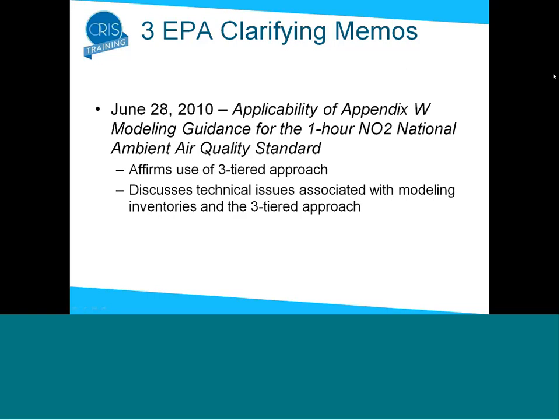It is now a part of 40 CFR 51, I believe. It's Appendix W to 40 CFR 51. What this memo did was basically affirm the previous approach we had of using this three-tiered approach, which I'll get to in a minute. It also discussed some of the technical issues you might encounter as far as modeling emission inventories, as well as technical issues with applying the three-tiered approach itself.